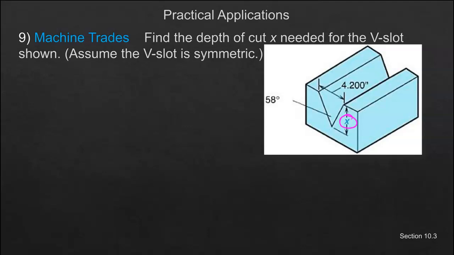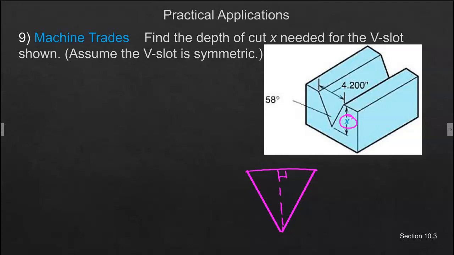We are going to, let me see if I can draw this part that we're looking at. Okay, so that's the V, and we have to find the depth of the cut, which is going to be this part. I'm going to draw across here. So here's where our right triangle comes in when we draw down the center of this, which I kind of missed.